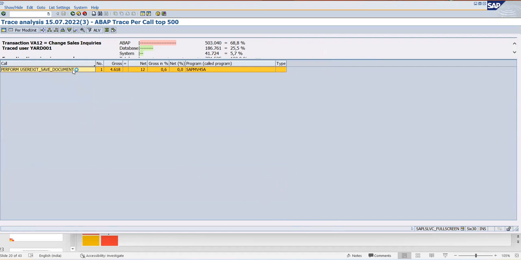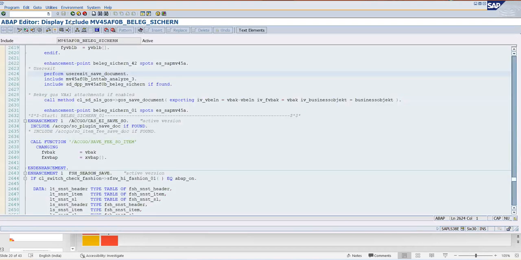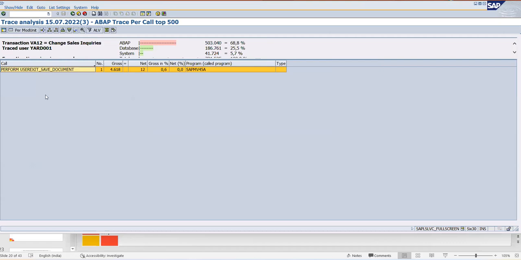And this is the place where we have written the code and which is getting executed. So in this way you will be able to identify all the possible user exits where the code is. This is the demo system, and only one user exit has code written, so one is coming. In your real productive system you will see many user exits, more than 1, 2, 3, 4, 5, like 10, 12. You can find them over there.